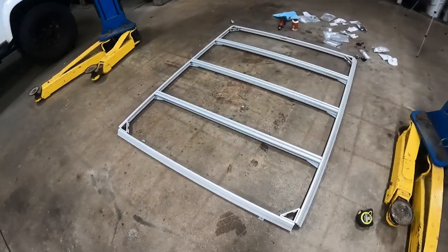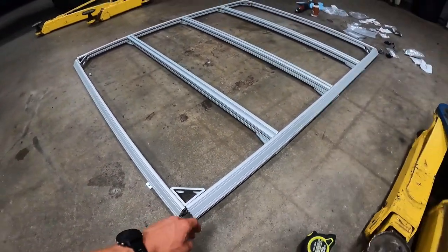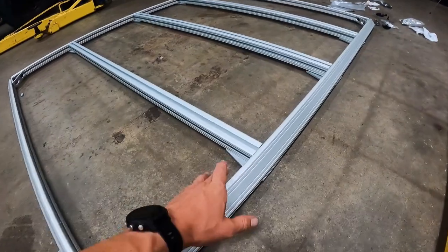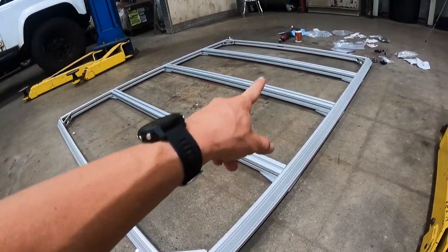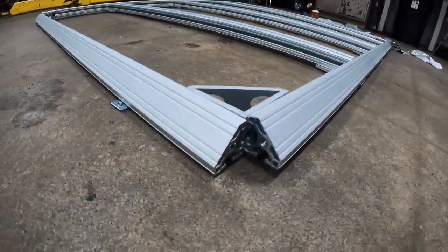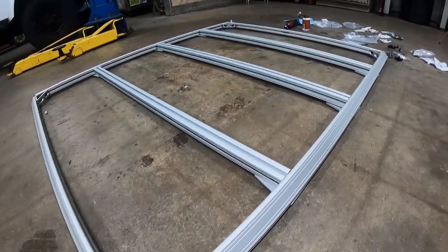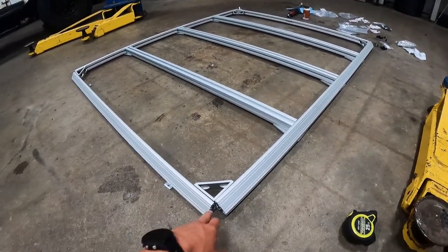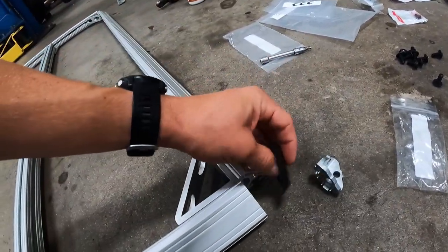It's starting to come together. We're going to get the corners put on now — these are just loosely in there. We did the braces on each of the four corners and then the flat aluminum plate on the bottom for the cross rails. The tent will go on two of those. We went with the nice angled T-slot, which is more finished looking than if we'd just used a square profile on the whole rack — the outer ones are the angled profile.